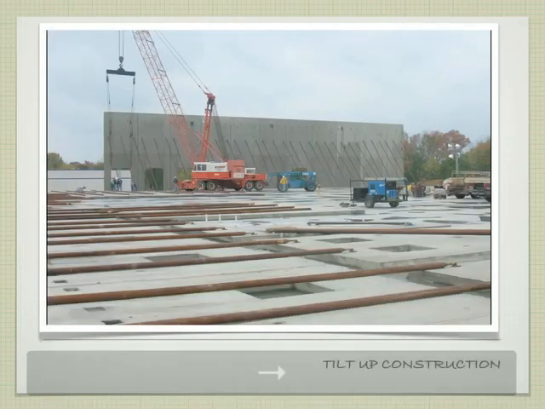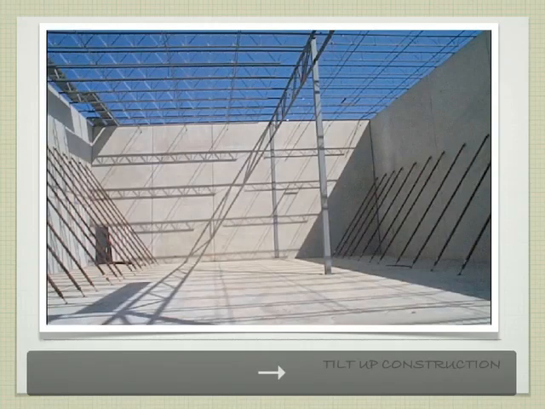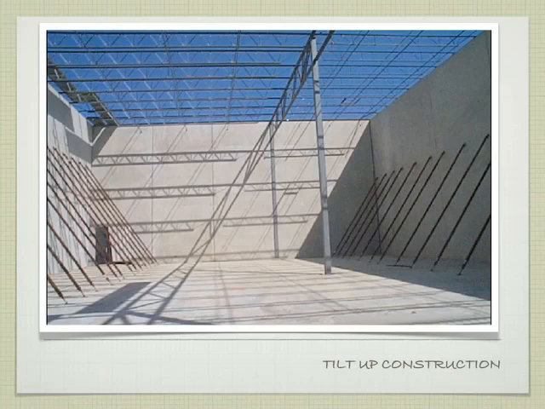So another example here of lifting these into place. Notice again the breadth of the building in comparison to the height of the building, right? This is the ideal type of building for this. And no surprise, it's pretty economical when you have this type of building, right? Because you're able to cast these elements without the big wall formwork and stuff, right? Much, much cheaper. So here it is with the steel roof in place, right? It's a series of trusses that are tied together.